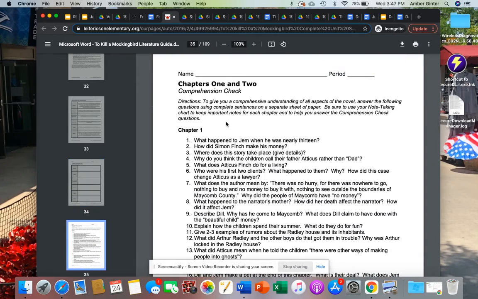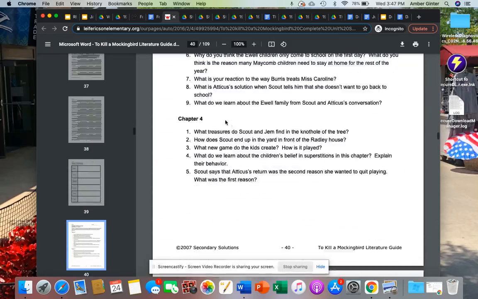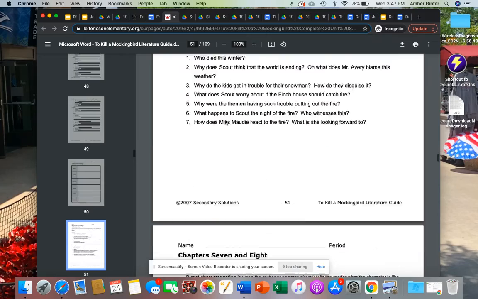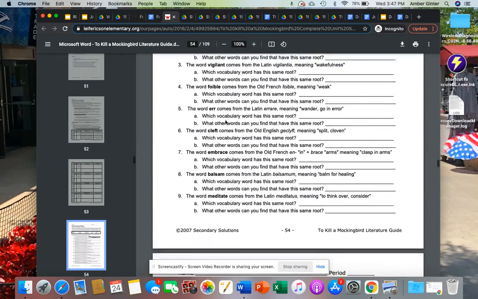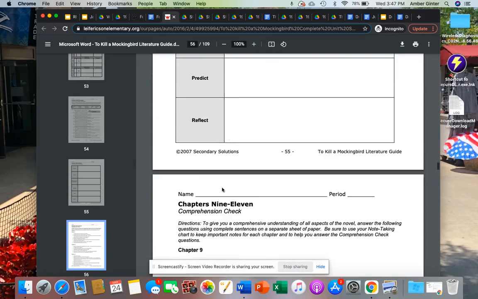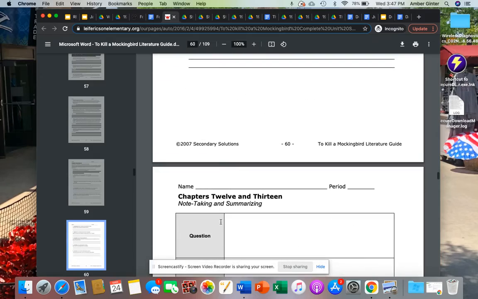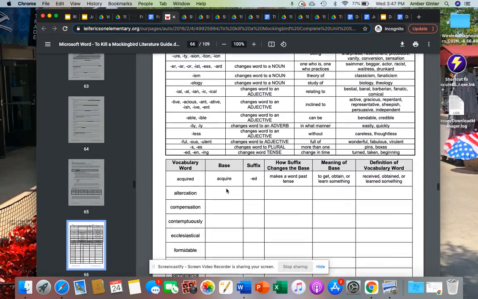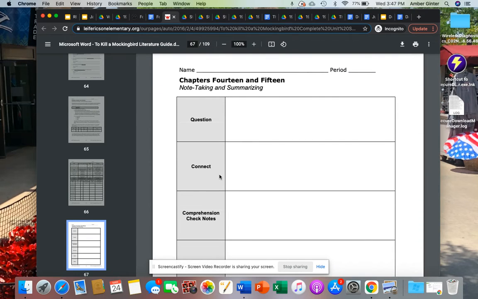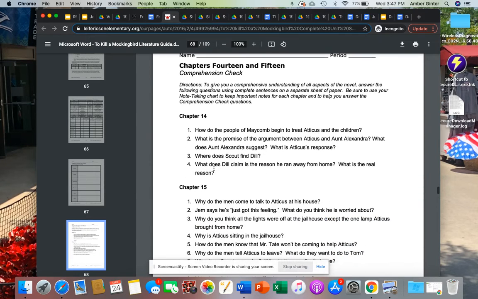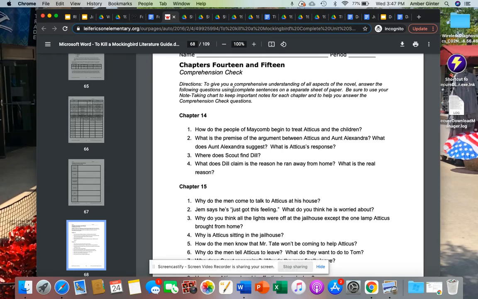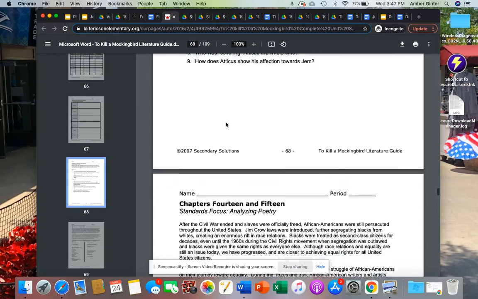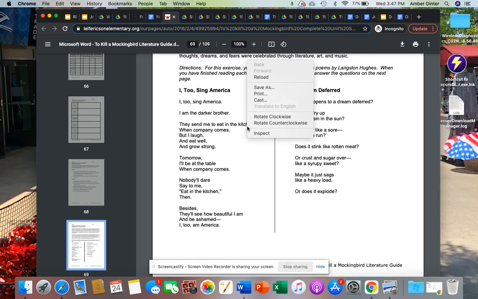They always have these note-taking summarizing boxes that I have them complete, but then they also are given questions. So like here's chapter 1. But for this particular unit, if we go to the 14 and 15, you can see the worksheets for that section. They clearly ask questions to give you a check of understanding. That was my first formative assessment. Here you can see the worksheet we did in class.